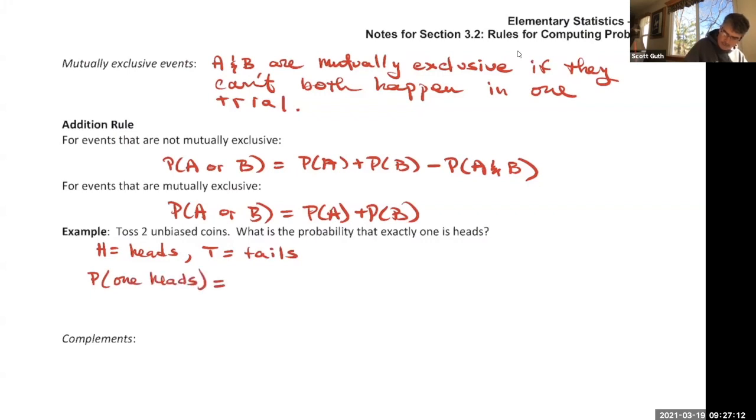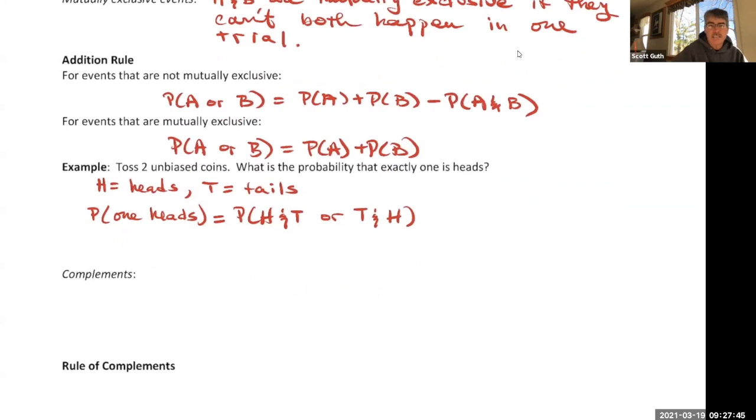You should be explicit. This is probability of getting a head and a tail, or a tail and a head. Those are two different tosses, because if you think about it, let's say you get a head and a tail, take those two coins and turn them over, and you've got another head and a tail, or a tail and a head, I guess. The point is, it's a completely different toss. You flip the coins, you get it again. So we have to count it twice, because things that can occur in two ways are twice as probable.